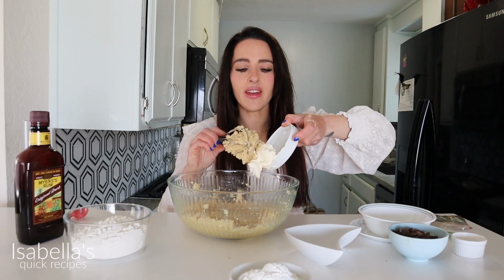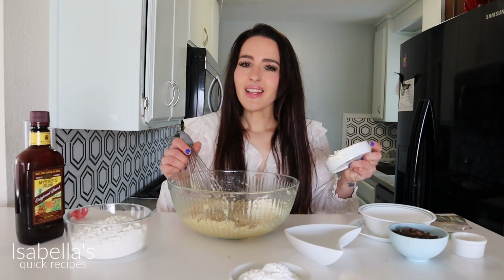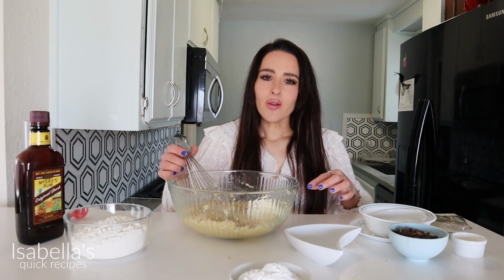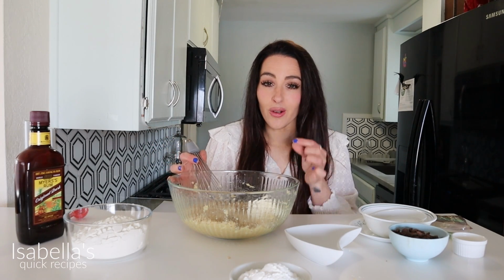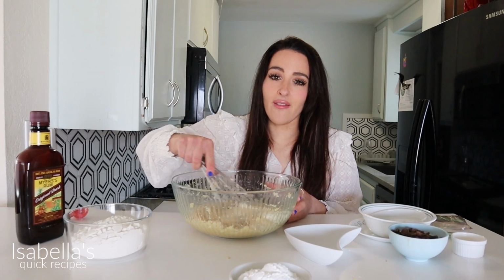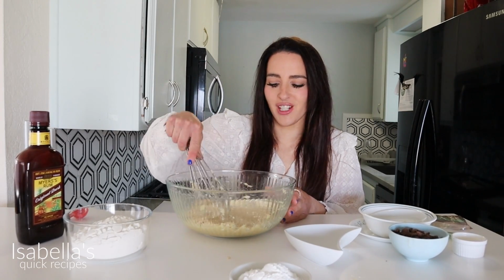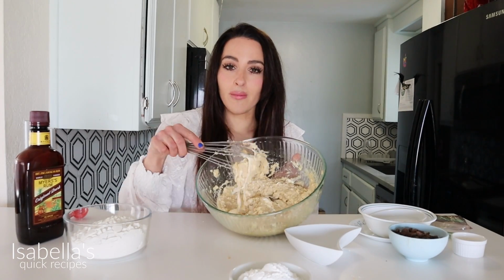Now a lot of you may think, oh, mascarpone is probably the same as cream cheese, but it's slightly different. Mascarpone is almost like a pure cream. When you taste it, it leaves you like a little bit greasy feeling in your mouth, unlike cream cheese, and it also doesn't have that tangy taste of cream cheese. This is gonna make your cookies gooey on the inside. It's at room temperature as well.